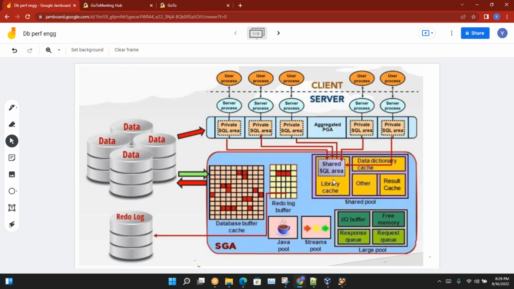Okay, no issues. So basically, if you remember, library cache is the cache which stores the execution plan. Whenever a query is executed, the second time you would have seen that the time required for executing that query will be lesser, because the execution plan, even the table schema, the result, all will be stored in different caches, and the second time whenever that query is executed, the data will be taken from those caches. Okay, so that's why.